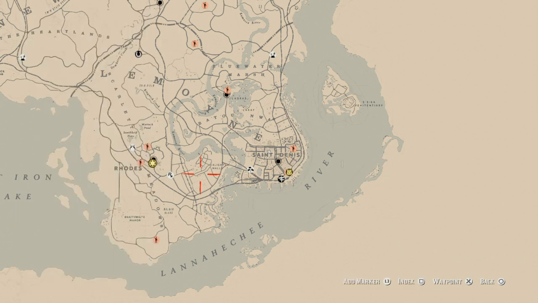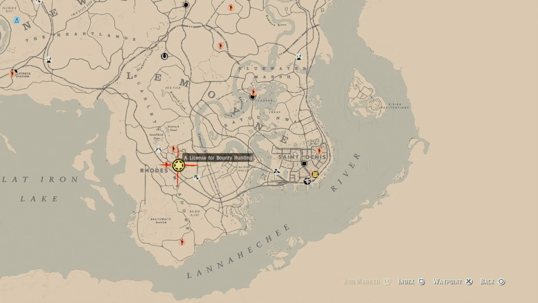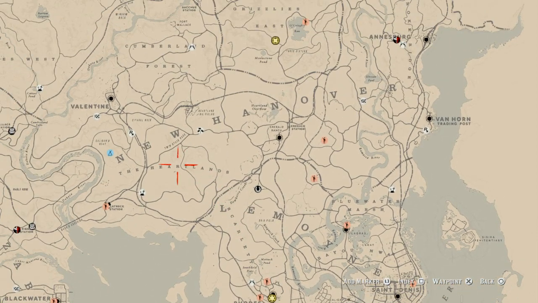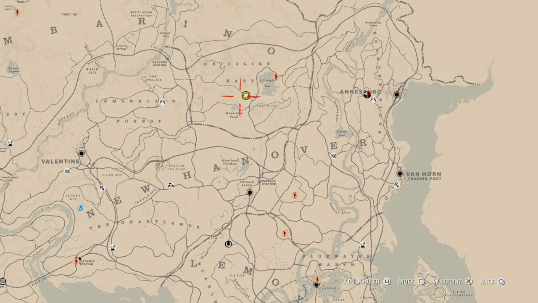That's how you start the trader role. You've got this icon here. This is a license for bounty hunting. So that's where you start your bounty hunting one. Again, we'll go through more details on the bounty hunter role, how to get it for free, and that sort of thing. And then the next one, the collector, is all the way up here.